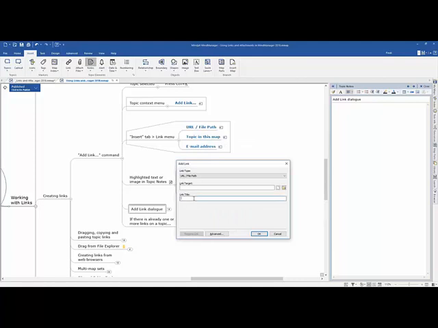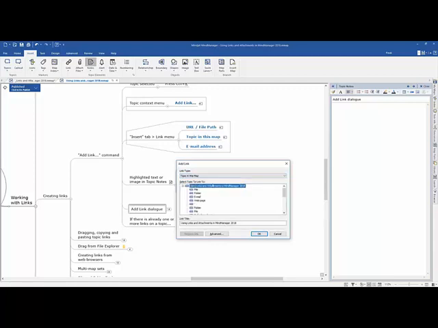Now in each case you can type in the link title, and the link title will appear in the hover when you hover over a link, when you've only got one link in the topic. If you have multiple links in a topic, it'll list them by those titles, or if you export it, it'll use that title on the export. I'll show you the export to HTML5 in a bit, and you can see the link titles appearing as pop-ups there. So that's the URL and file path.